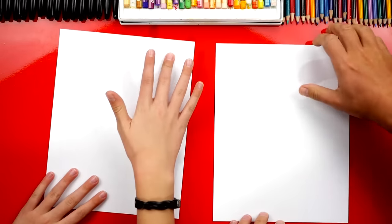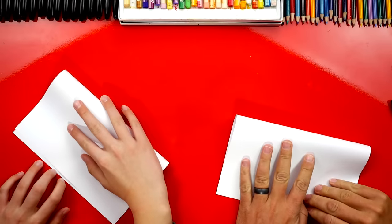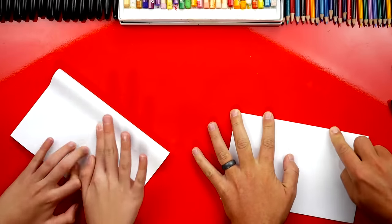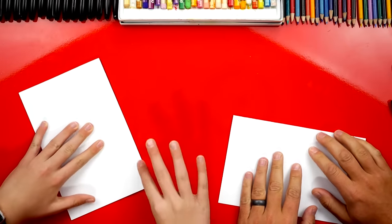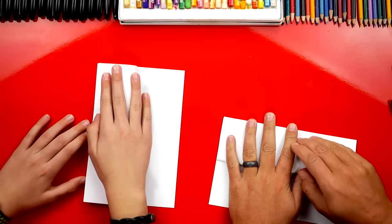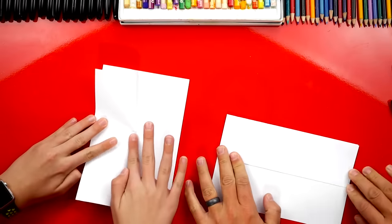Okay, let's get started. Let's first take the top edge and fold it down to the bottom. And when you line it up, I always like to fold it down the middle first, like that, and then out to the edges. Makes it a little easier. Oh, squeaky. Now we're going to take this edge and fold it back up to the top. Line it up and then fold it right down the middle and then out to the edges.